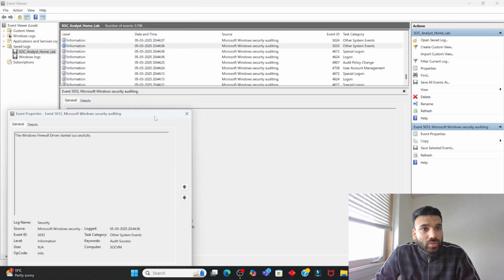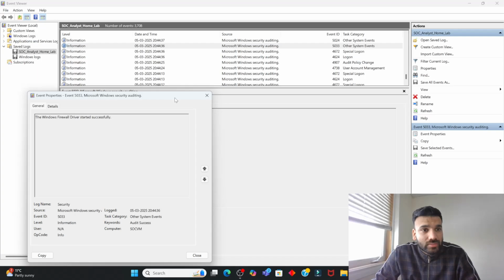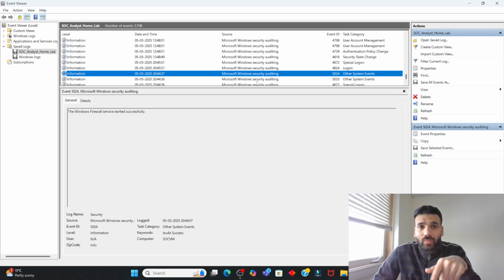So this particular log is exciting. And by exciting I mean that we can write down a particular map for a device. For example, what happened in that device from just logs. So I remember that I particularly tried to turn off the Windows firewall and then turn it on again. So that particular event is recorded. It says here that Windows Firewall started successfully, right? So from logs we can detect all these kinds of suspicious activities.